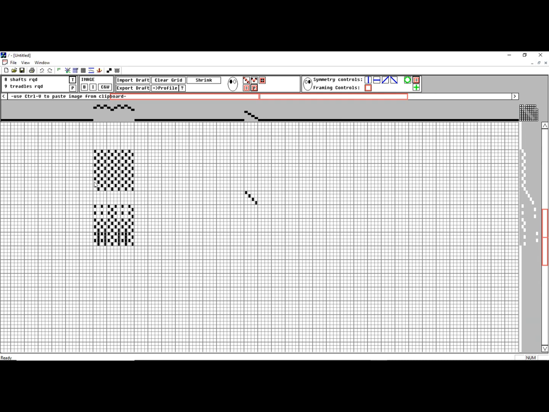And these could be virtually any size you want, so long as the number of threads per repeat times the number of points I'm trying to multiply out will fit on the grid. The nice thing about that is it automatically will handle how all the blocks of the threading and treadling works. And the reason that is especially nice, if you really look at Madeline Vanderhoot's book on how to do the block substitutions, especially the tie-up, gets to be really tricky. This is a really nice tool for allowing you to define whatever you want.